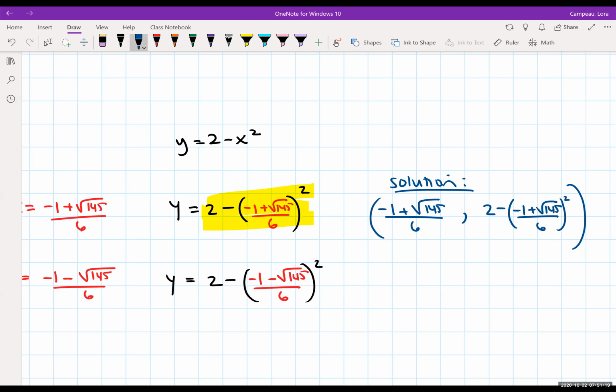The other corresponding solution, just to make sure, we have negative 1 minus the square root of 145 over 6, 2 minus negative 1 minus the square root of 145 over 6 squared. And that, my friends, is an exact answer. That's good enough. This is why you're going to notice that you would use this if you're going to use calculations for something else later so that you don't run into any issues. But you might be interested in using your TI to see if you can verify what these solutions are. So we'll teach you that in the next example, and then see if you can resolve this system using your TI and see if you're getting kind of the same answers.